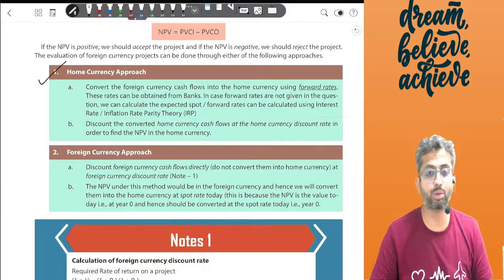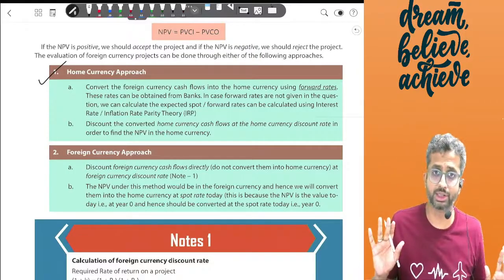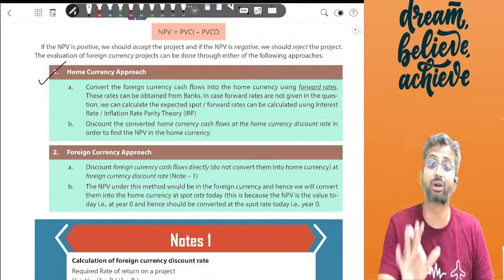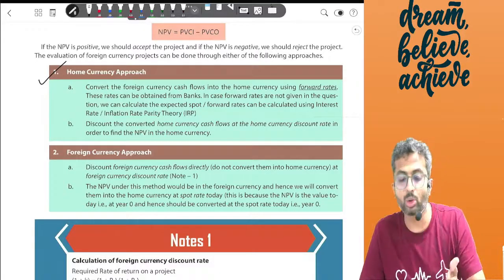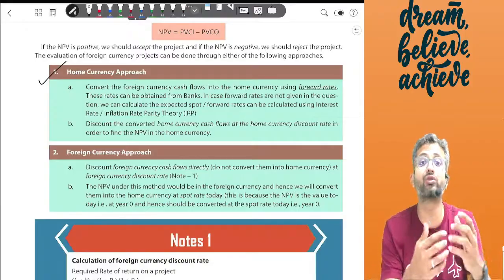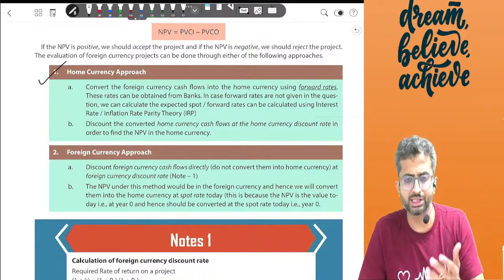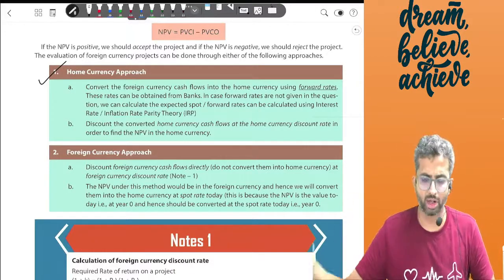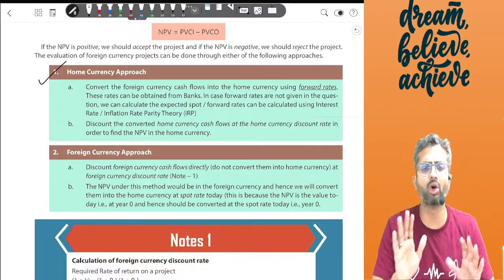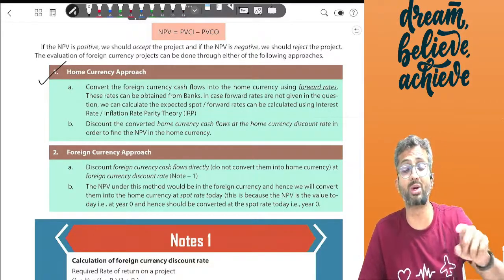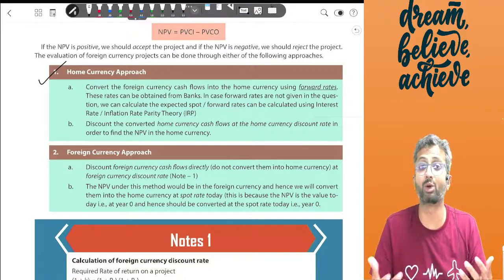Another alternative way would be, we don't really convert these cash flows into the home currency at forward rates, which means a foreign currency cash flow like a dollar cash flow continues to remain as a dollar cash flow only. We will do sums on this so that you get complete clarity. But now the problem is, if I'm getting a cash flow in dollars, my required rate of return cannot be the same as the cash flow in rupees. A classic example of this is if I were to invest in a US bond, I will be happy getting 2 or 3% return on my dollar cash flows. However, if I were to invest money where the cash flow is coming in rupees, like an Indian currency bond, I will not be happy at 2 or 3%. I will require a higher rate of return.